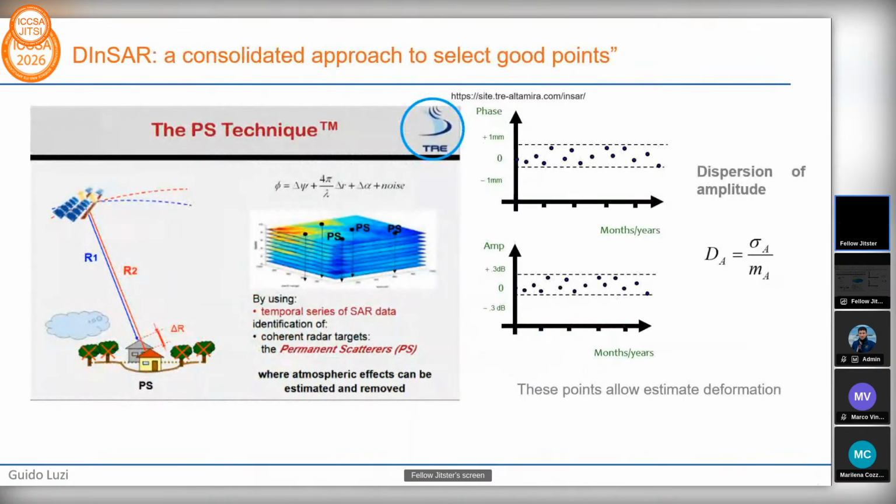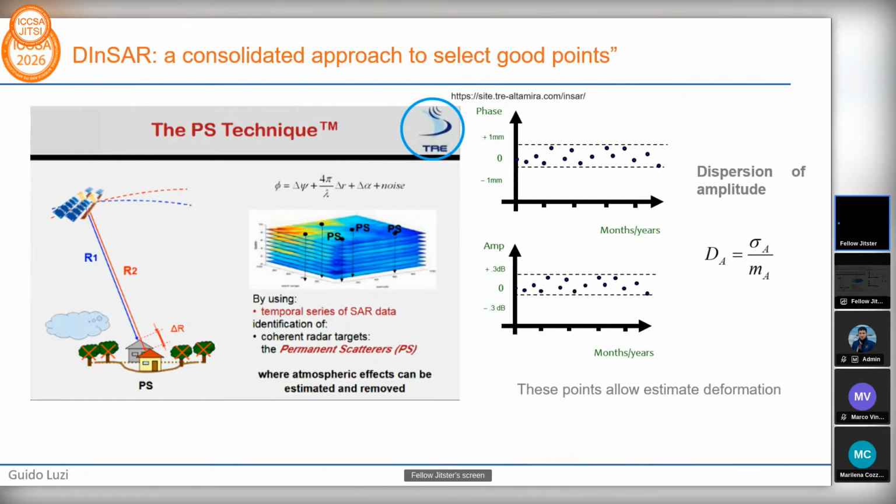Fortunately, the Polytechnic of Milano and then other companies developed a very reliable algorithm, which is called the permanent scatterers technique. It is a technique based on statistical calculation, where if you consider different data, different positions, you can find some points, called permanent scatterers, which maintain coherence, maintain the possibility to calculate the statistical relation of the phase of the signal.